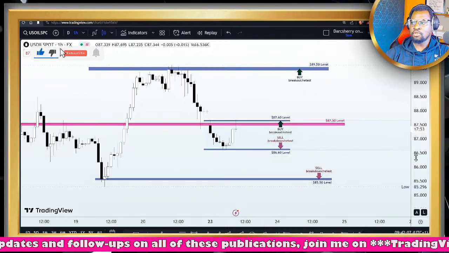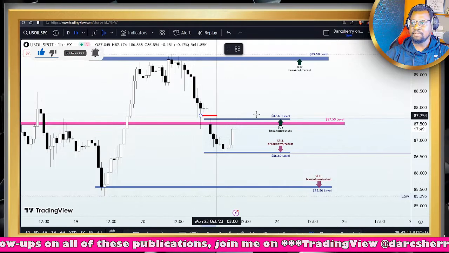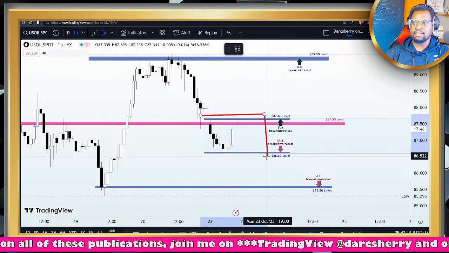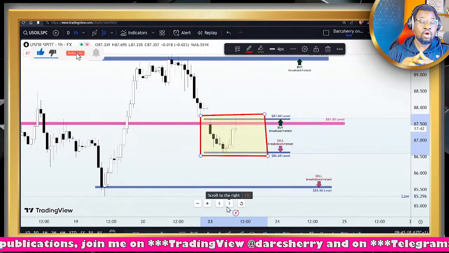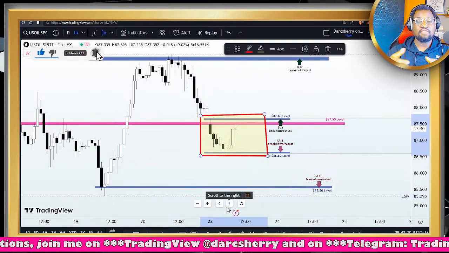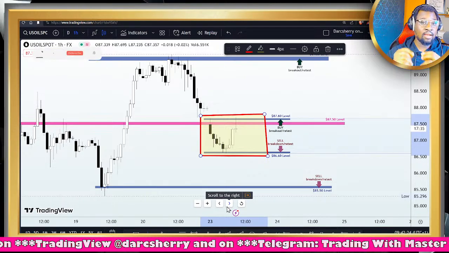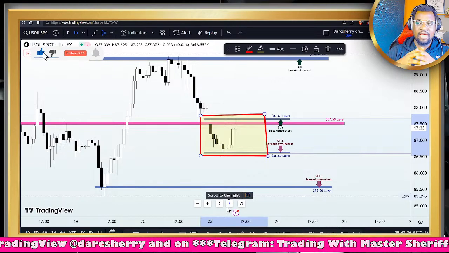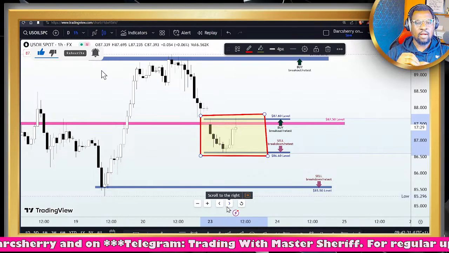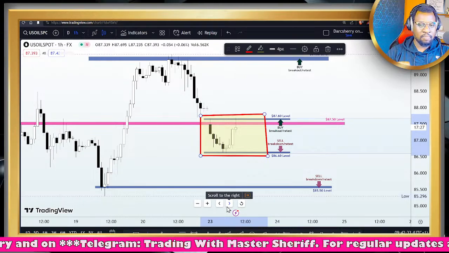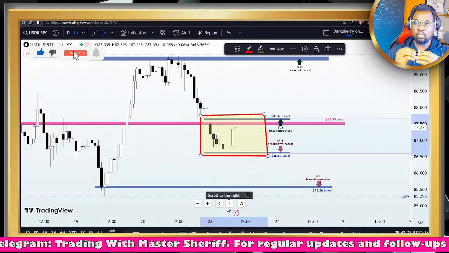So our center of focus for at least the first half of this week on the USOil Spot is basically between the $87.60 and the $86.60 area, where a breakout or breakdown of that structure will give us an insight into the direction price action is likely going to take today. So let's see how the market will play out in the next couple of hours. And trust me, I will be with you in the comment section of both my TradingView and Telegram platforms to give you updates as and when due.